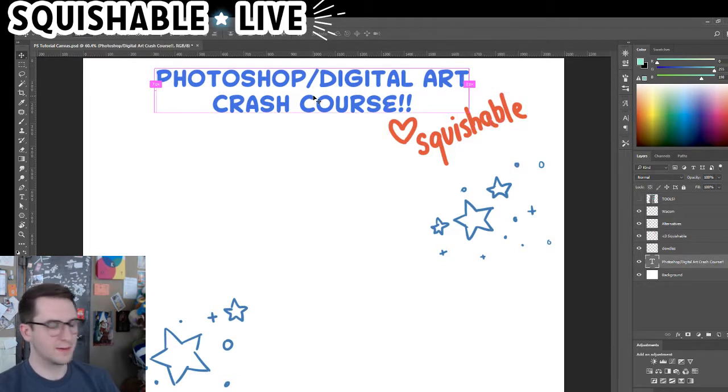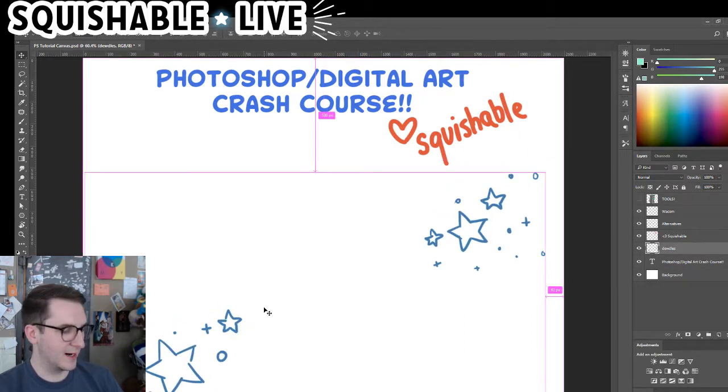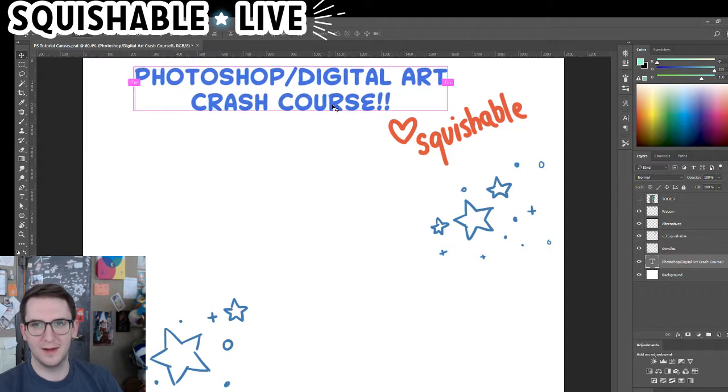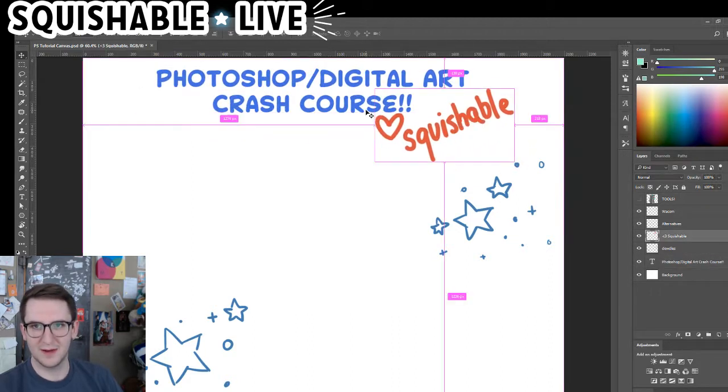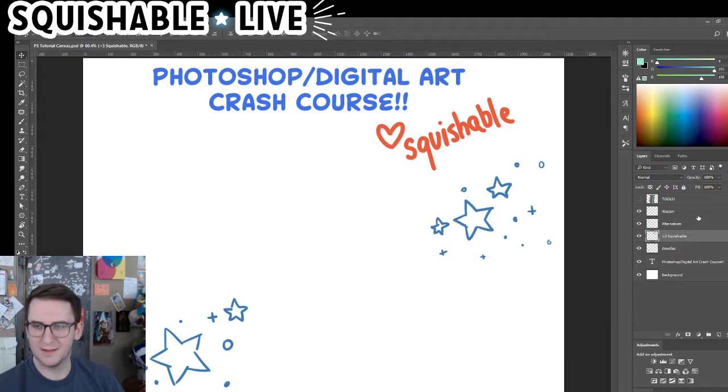Also, if you just control click on any layer with the move tool active, you select that layer and can move it, which is a way to speed yourself up if you're not a fan of going over to the right-hand side on the layers panel and clicking one. Or if you're like me and you don't label your layers, which is not a good practice. Right, please, I named my layers for the stream, even though I think they're a little bit too small to see.